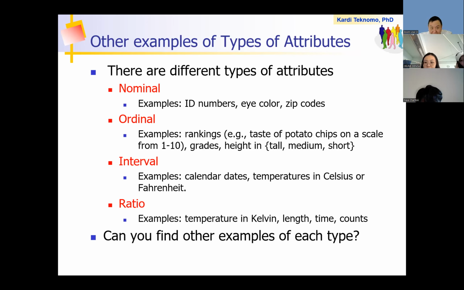Okay, so Kalista, give me an example of nominal, ordinal, interval, or ratio. Marital status. Marital status is nominal. Married or not married, single. And then ordinal, give me an example of ordinal.